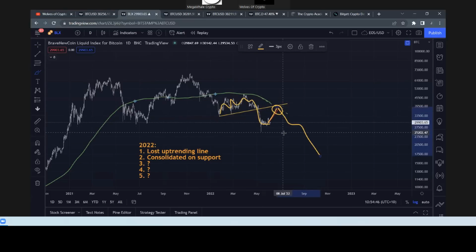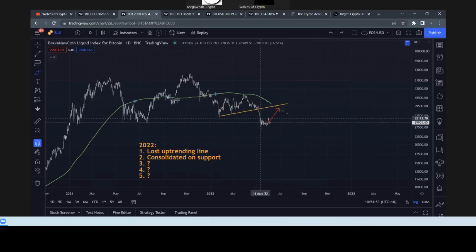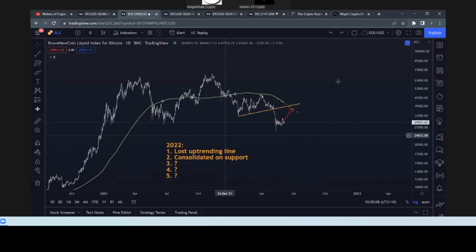Now, obviously, that doesn't need to happen, but upon the scenario that it does, that's what I would see as the most likely move. Now, I suppose the next thing you'd have to ask is, well, like Whale just said, the descending wedge isn't necessarily permitting us to go as high as 36K. Well, one kind of solution to that is, we could see a fake out just like what we saw in March.